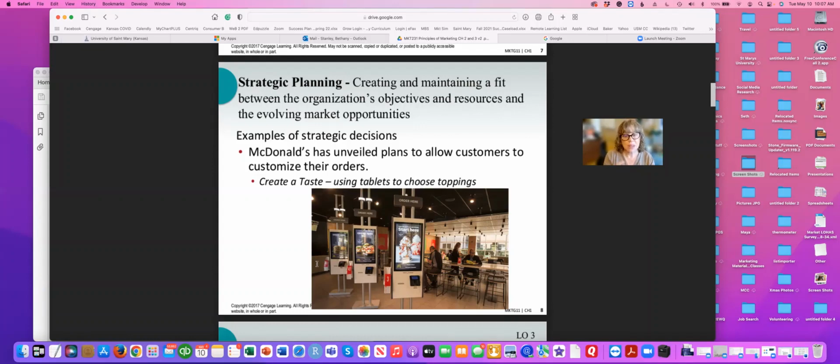But what are we doing? Not as many personnel necessary in the front taking the orders. And people can customize, and we don't have to keep changing our cash registers. At the same point in time, in the back, we can have more people customizing. Strategically planning for the future. But this did not happen overnight. This is a lot of pieces that had to go into place in order to make this work at a McDonald's. Because remember, everything was coming off the cash register. Now it's coming off these tablets and a cash register, and it's got to go into the back, and they have to basically handle all these orders.